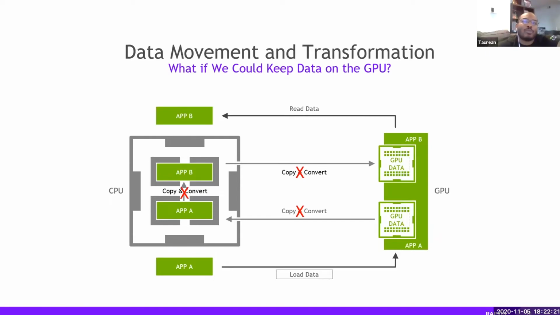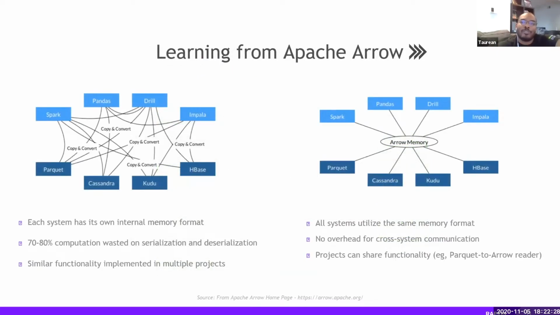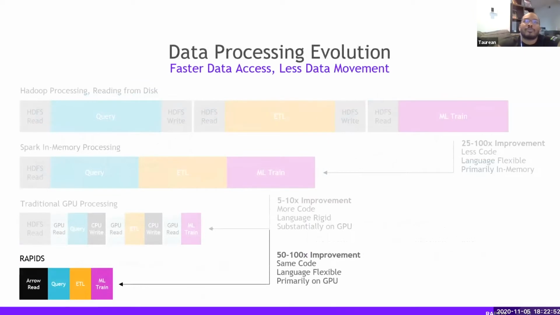So what we did was we removed the copy and convert in RAPIDS, and we used Apache Arrow to unify our memory, which basically means that we pretty much went Spark on it. And now, instead of doing the copy and convert between each library, everybody reads off of Arrow, and everybody understands, and we're now able to keep everything on GPU, even though we're switching context like that. And that gives a tremendous speedup, because the biggest bottleneck and the biggest latency at the time is a GPU and CPU read and write. And now we're able to keep everything on GPU from end to end.